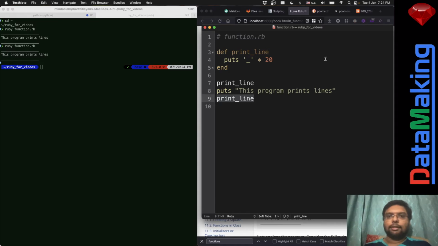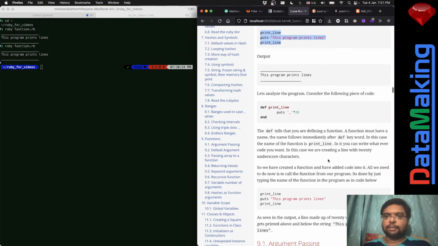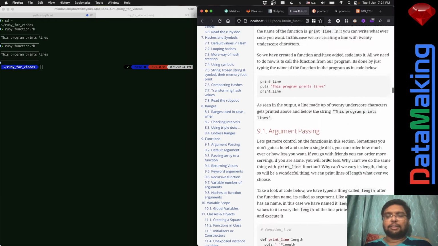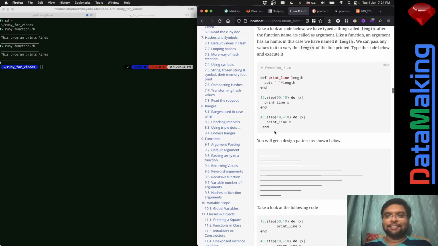Now it is very simple because you're just a learner. But if you are doing professional programming, functions can become complex, so complex that people in IT companies even fight over it.